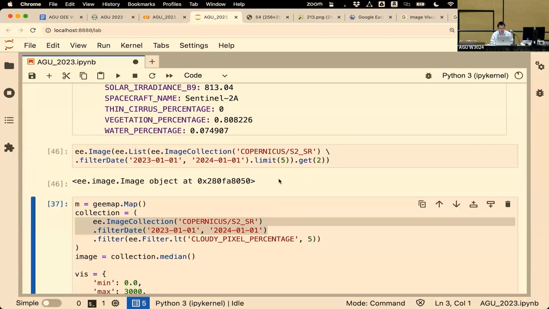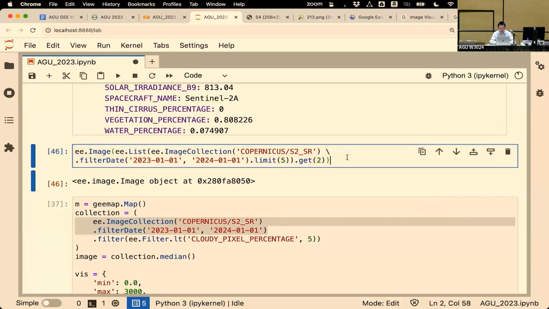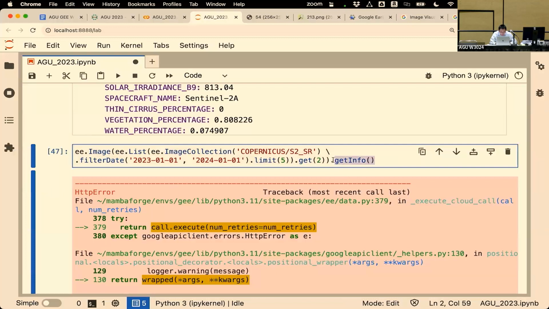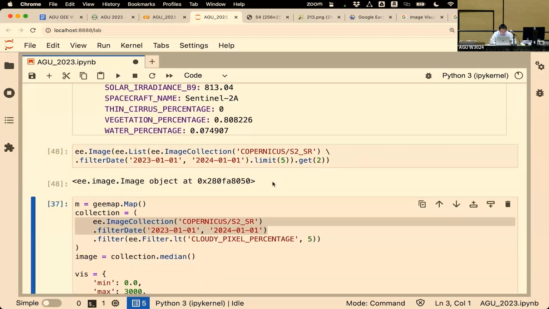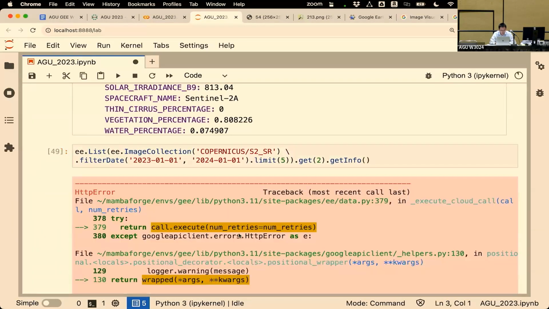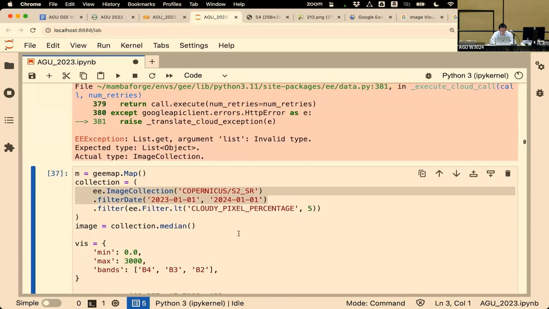And then here, you see an ee.Image object, and then you can use, for example, .getInfo. Oops. Something is weird. Let me see.